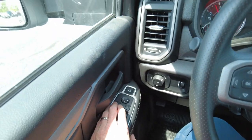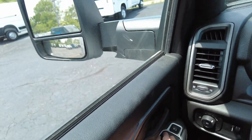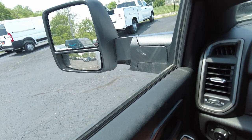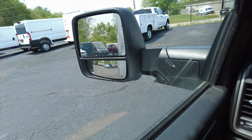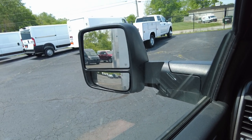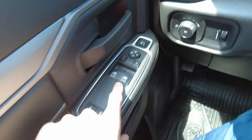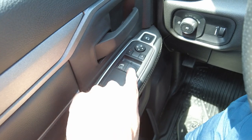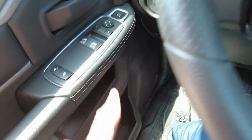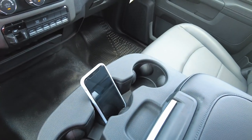It has automatic headlights and remote control mirrors, which is nice. You can actually control both mirror faces — the cat eye and the big one above — independently with that button, switching between which mirror and which side. It also has automatic power windows and locks, storage in the door, and keyless entry with panic. This is a three-passenger cab.